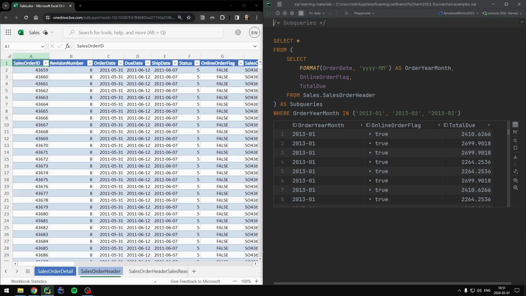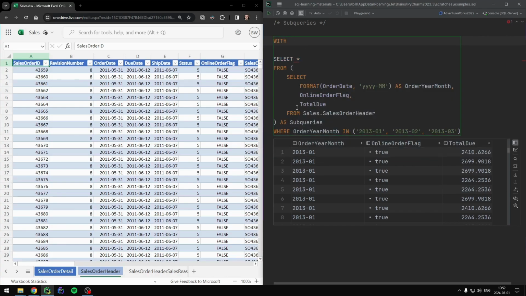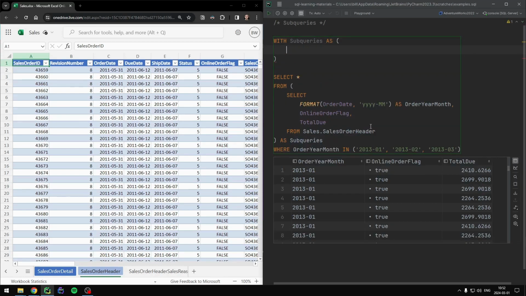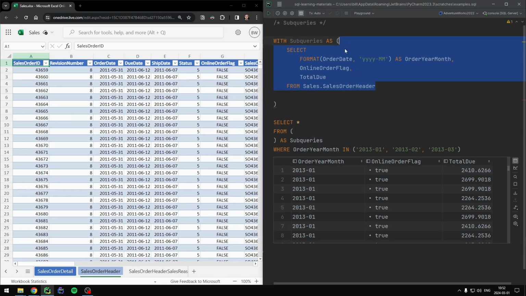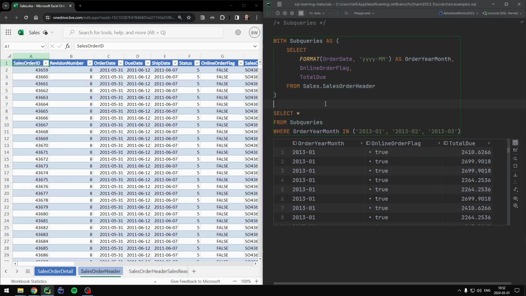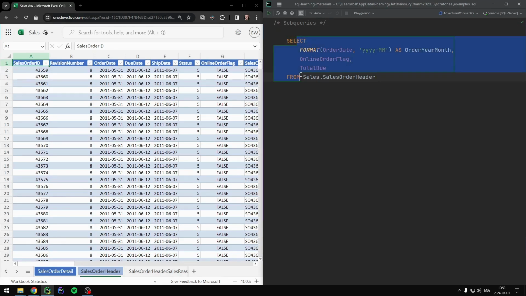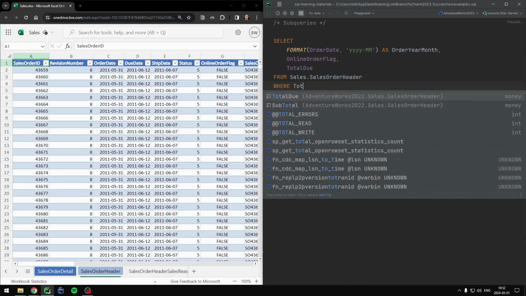We've also seen that when we use subqueries in this way, we can define them as common table expressions with the with special word. This allows us to define our subqueries at the top of our query and then reference them downstream. We've also seen that we can put subqueries in other places. For example, we could use subqueries in a where condition.